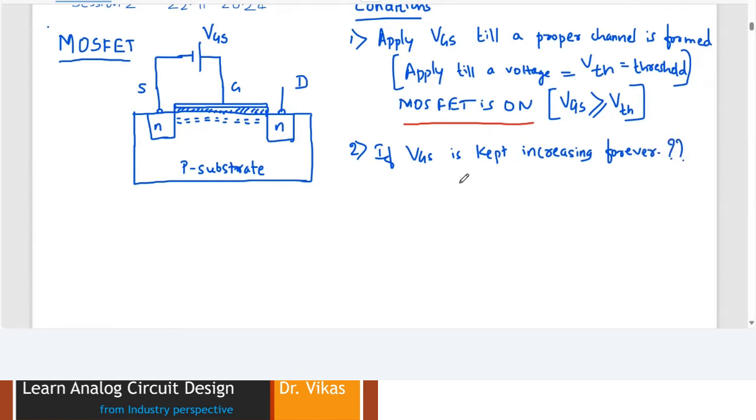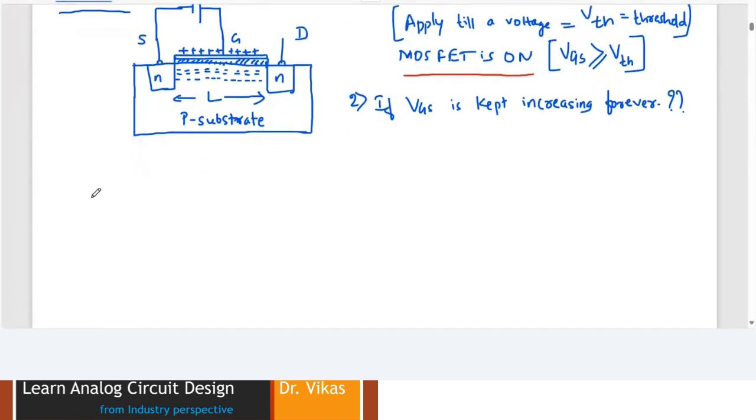What will happen? Nothing will happen, in the sense that you are simply pushing a lot of electrons over here, and they are going to hop from one end to the other through this channel. At the same time, some of the positive charges are going to come and accumulate over here, which are going to attract more electrons. That means the channel is going to strengthen, or increase in its width. Lengthwise the channel won't increase because the length is fixed, but widthwise it is going to increase. How exactly does it increase widthwise? See, this is how basically I can say.